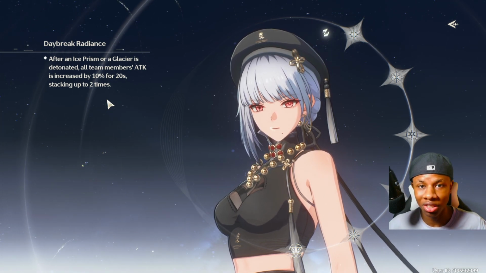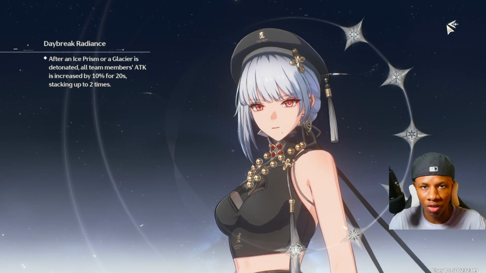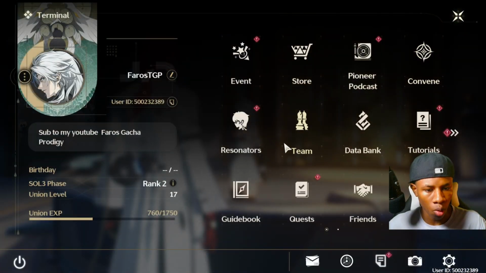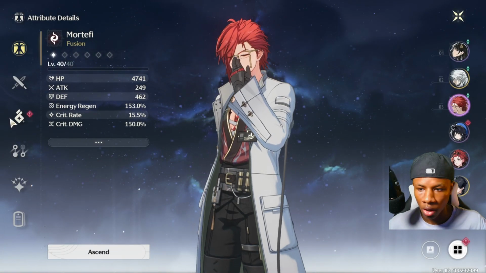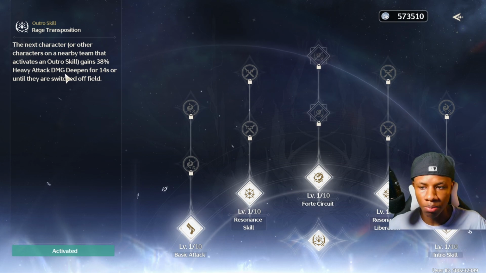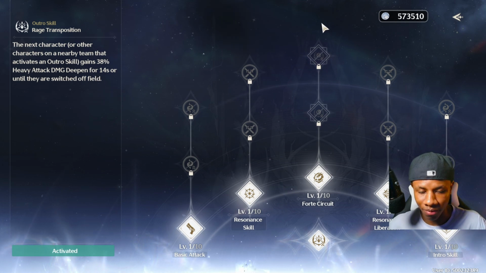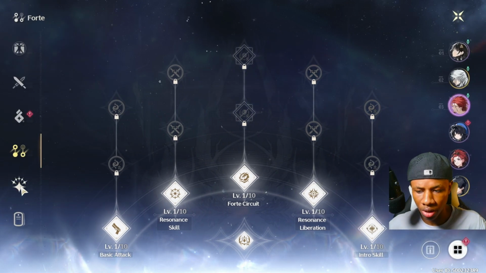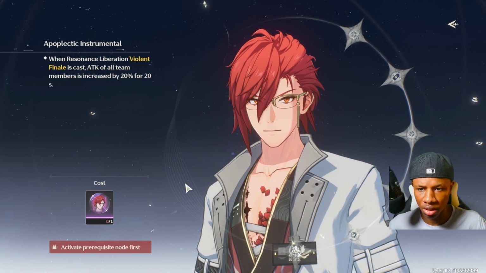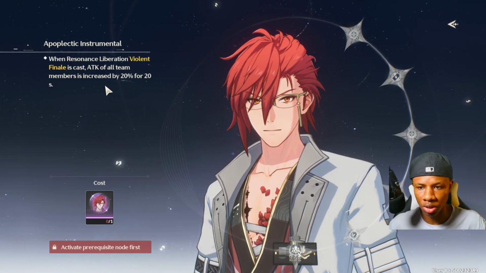This unit is insane. She's basically like Mortefi, but the basic attack version of Mortefi, because when we come back over here and take a look at Mortefi, if I come over here to Resonators, and we look at his outro skill, you guys can see that he buffs heavy attack damage for 14 seconds by 38%. And when we look at his S6, I'm pretty sure his S6 is similar to Sanhua's. Yeah, his S6, he can buff attack of all team members by 20% for 20 seconds.